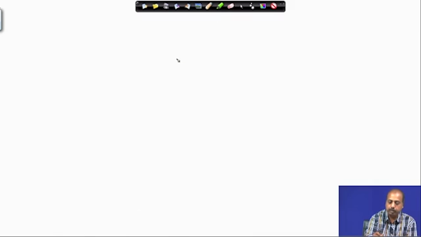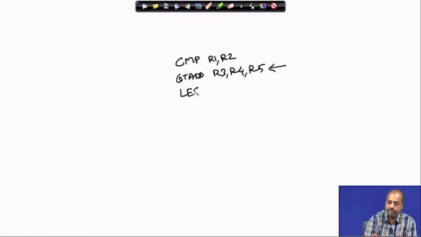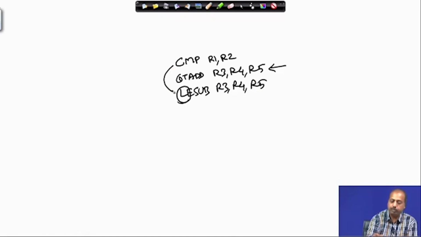If you look at the previous instructions, compare R1, R2, then GT add R3, R4, R5. Now, if this add instruction is allowed to affect the status flags, then when I write LE sub R3, R4, R5, the flag that I want to check should be the effect of the comparison and not of this addition.